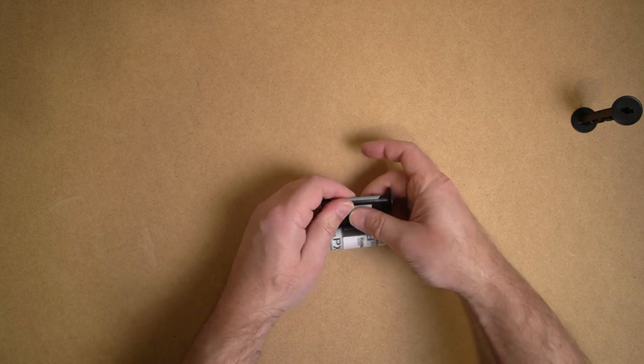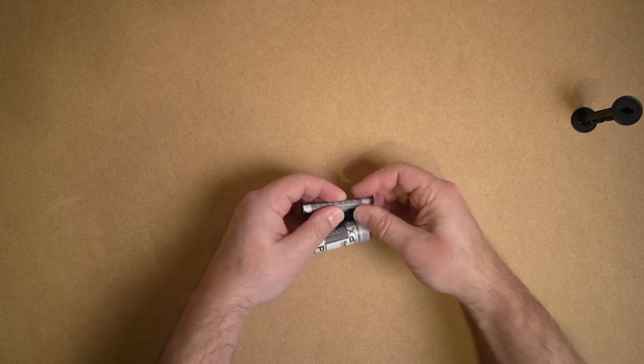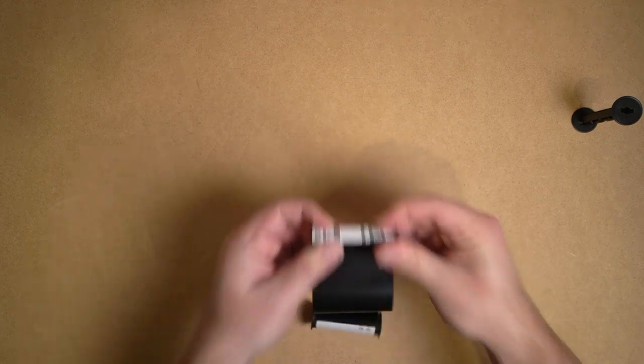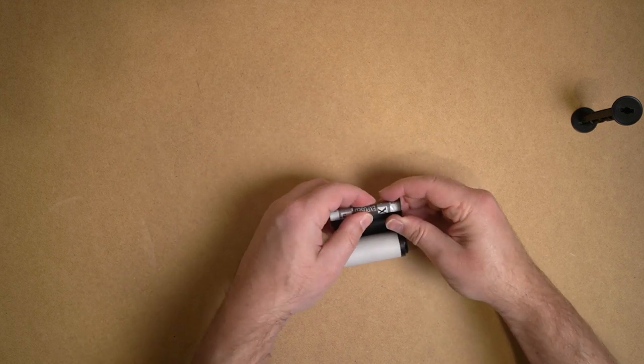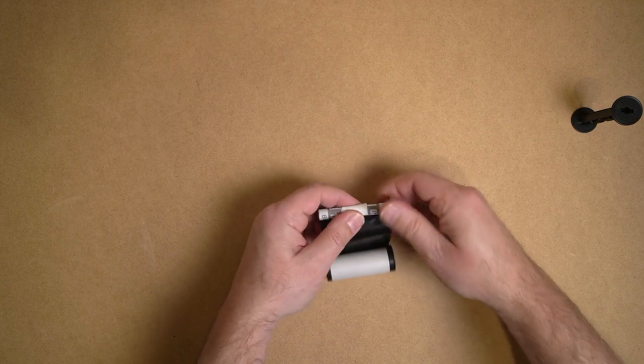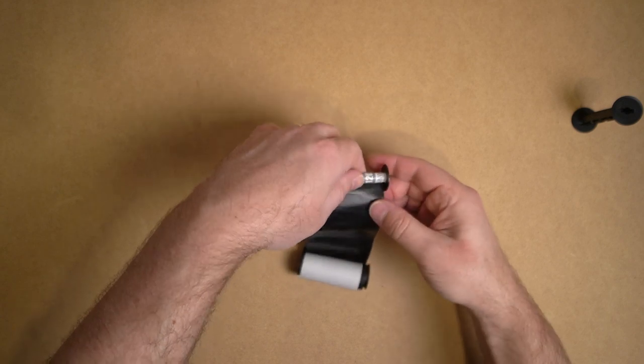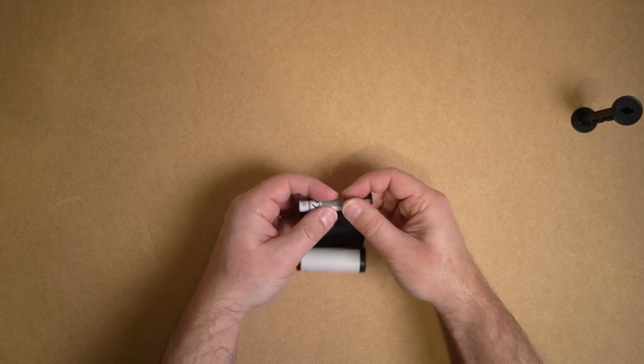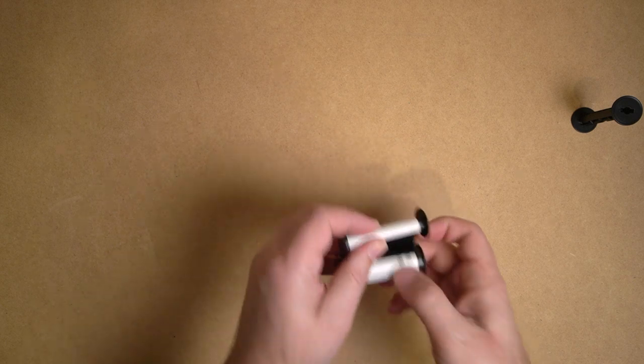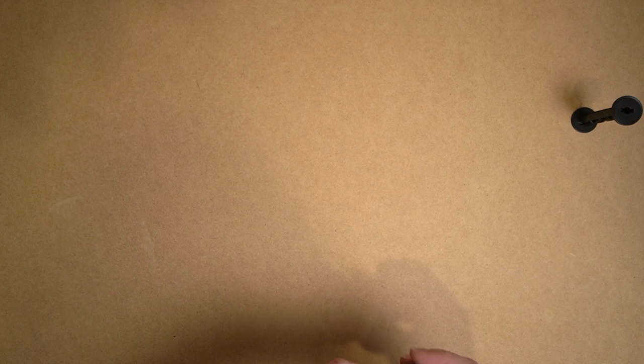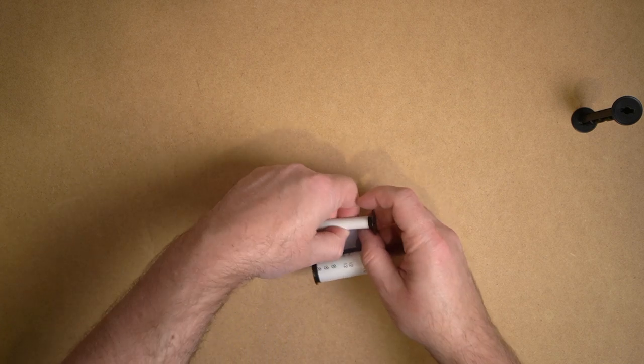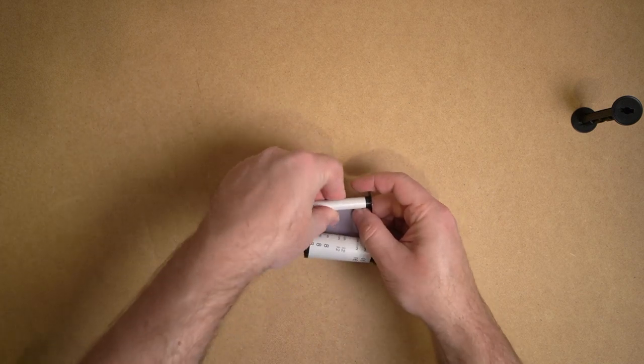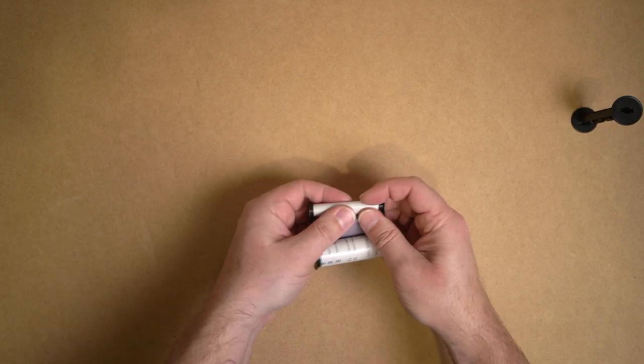Everything is squared up. This part at least you can do in light. Once you start getting it square and tight is when you want to turn the lights out. Okay, now we go back. And this is the part that's hardest, making sure you don't miss the film because it's very easy in the dark to miss the film and not realize that you're rolling the paper and only the paper. And it just comes from being careful, going slow, going deliberate.